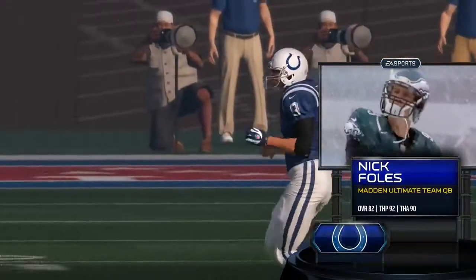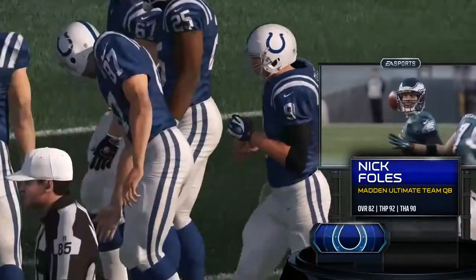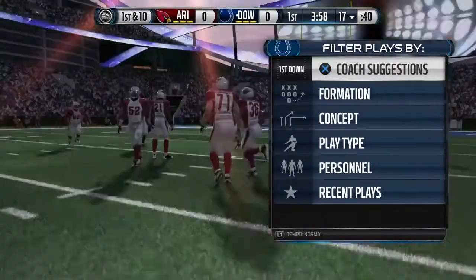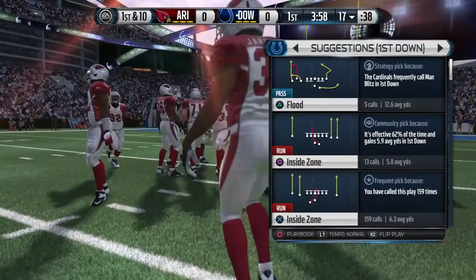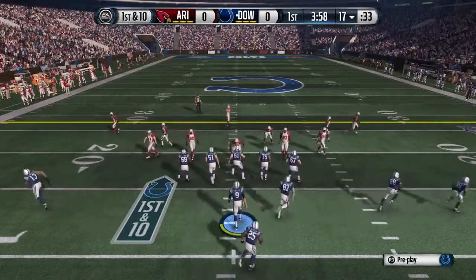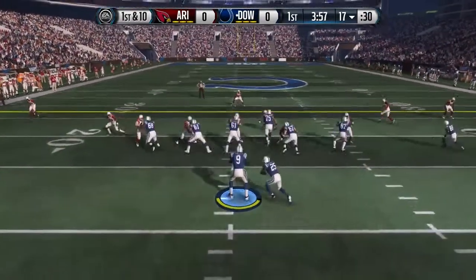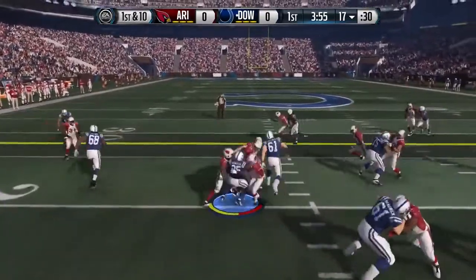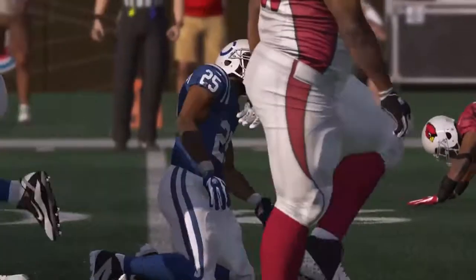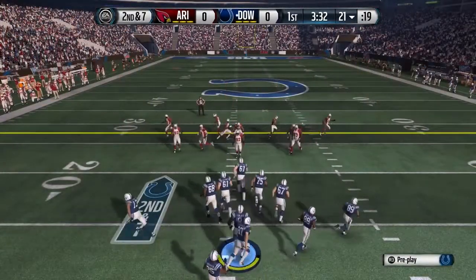Field. He was given the quarterback position in his second year in the league. He came in by way of the University of Arizona and made the Pro Bowl his first year as a starter, Nick Foles. First down coming up. Foles, handoff. He's going to be tackled right around the 21-yard line. It's now second down and 7 after the 3-yard rush.